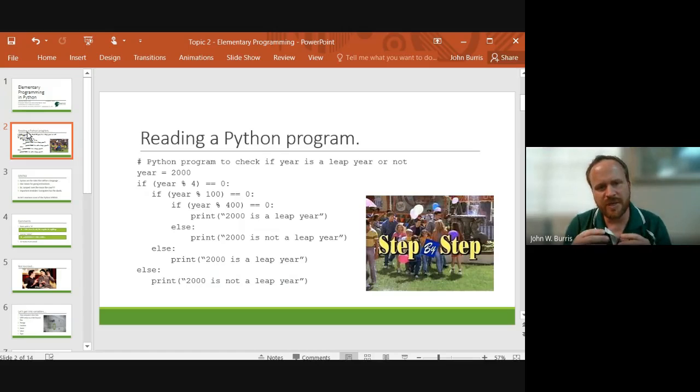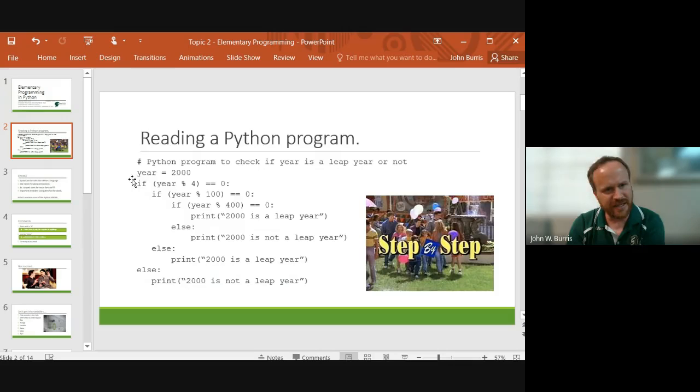All right, just going line by line, you're reading a somewhat advanced Python program. We won't learn how to write this stuff for another topic. Next week, we'll begin to learn to write this kind of stuff. But you notice how you can kind of figure it out. On the first line, it says "Python program to check if year is a leap year or not," with a little hash thing there, okay?